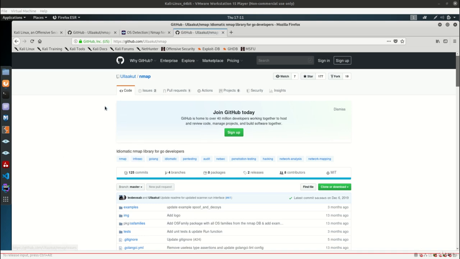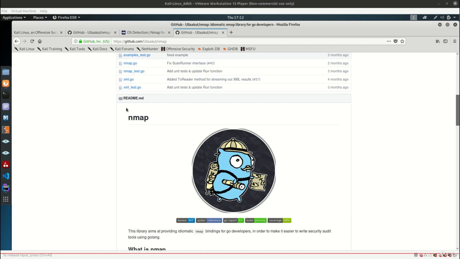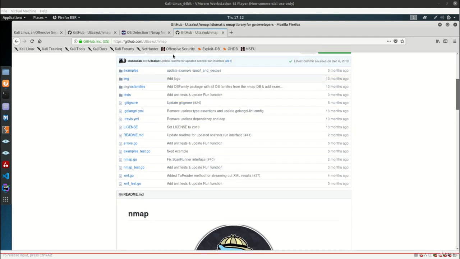So you can use this mapper to create your own script based on Nmap. In this lecture we will do this process. We will use this library to create our own script which identifies different devices over our network. So the first thing is to install this package on our local PC.